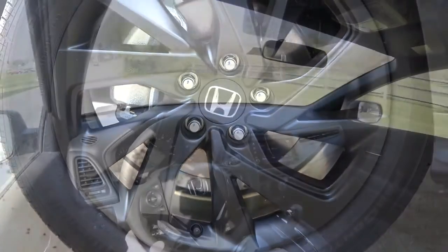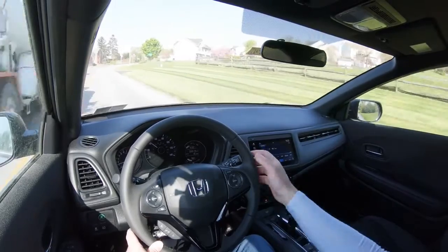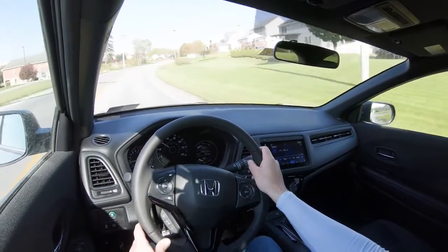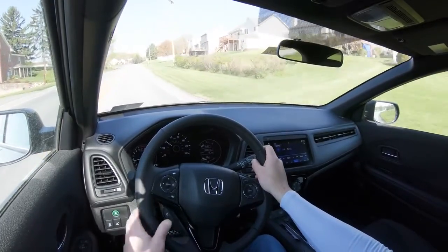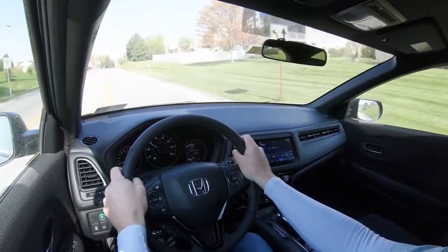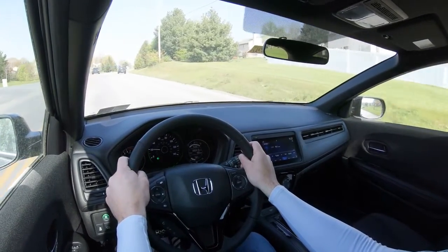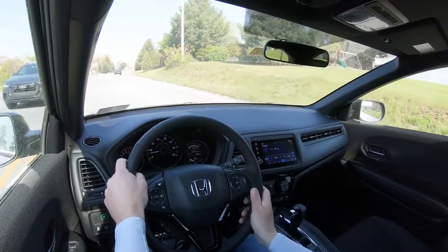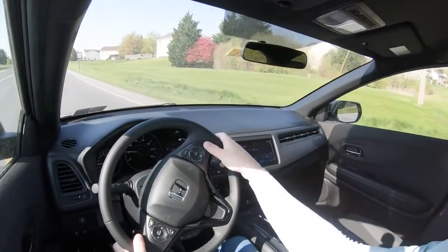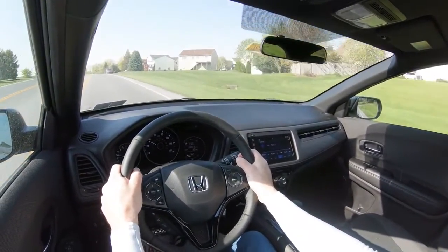But if you wanted Honda Sensing, you guys may or may not already know Honda Sensing is Honda's safety suite that is pretty darn good. You do have to go with the EX or EXL trim levels, but if you were to do that, that is going to give you a collision mitigation braking system, road departure mitigation system, adaptive cruise control, lane keep assist, forward collision warning, lane departure warning, Honda LaneWatch, and automatic high beams as well. That is a dang good bit with Honda Sensing. So again, EX or EXL trim level is how you're going to go ahead and get that.